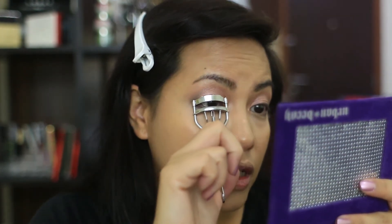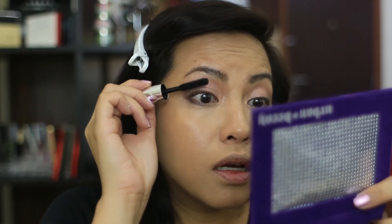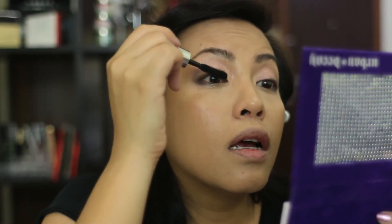Right on top of where I've put the black color I'm going to highlight my brow bone and keep it like that. Now I'm putting on some mascara — I always curl my lashes first, then take two coats. The first layer I use is Buxom mascara in Blackest Black. It has really nice bristles and is great at separating my lashes, which I need because I don't have a lot. I'll bring that down to the lower lashes as well.